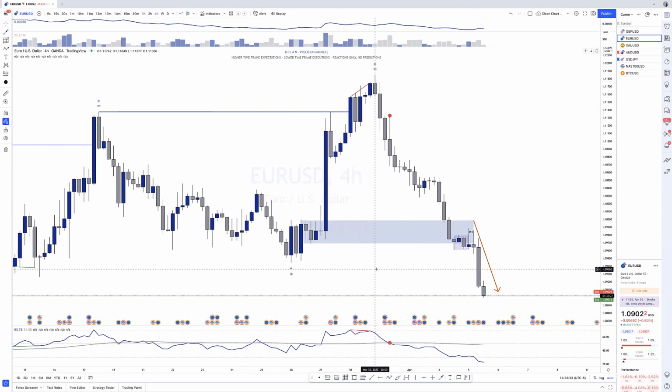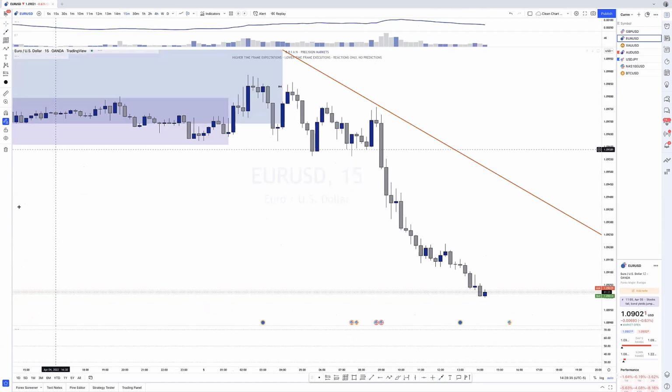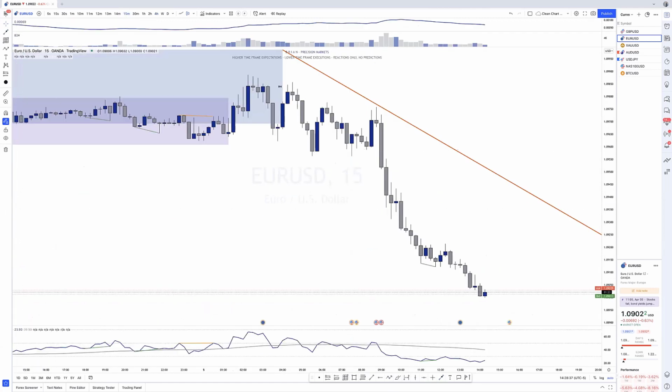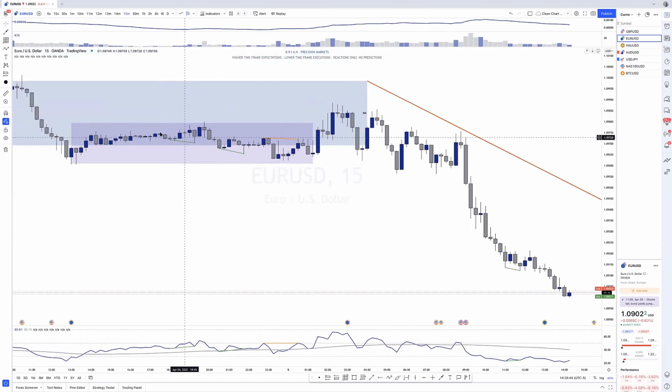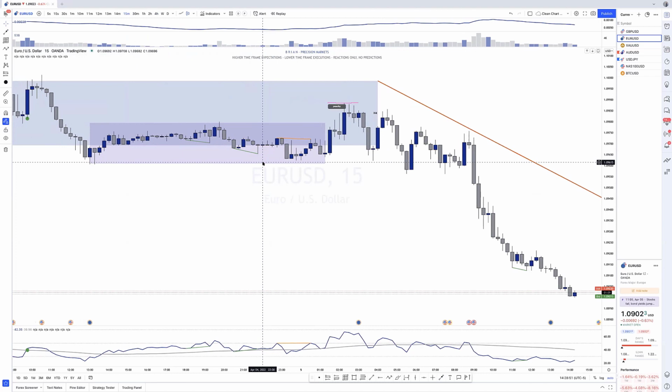Could you go to 15 maybe? And go to the time of the day we were talking about. So that was this right here. I was looking at this top that hit as our extreme supply here. Do we expect this zone to react, or here to react more?